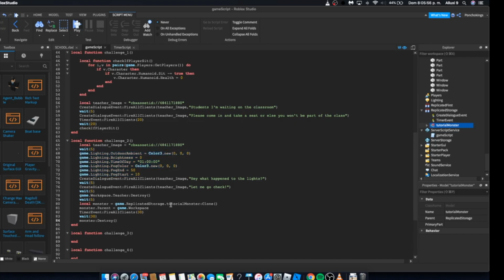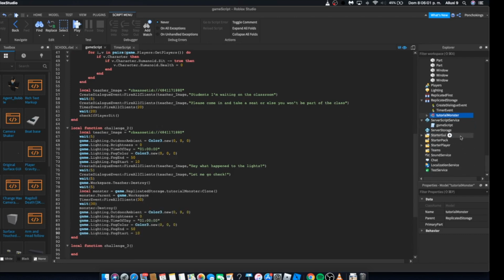So we're gonna go ahead and paste everything here, and we're gonna change the lighting to what we have right now, which is brightness 2, time of day 2:14, the outdoor ambient.